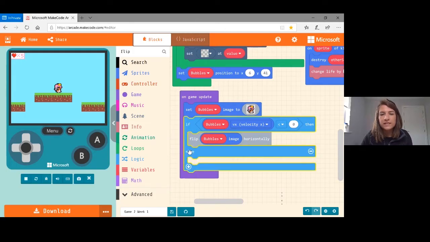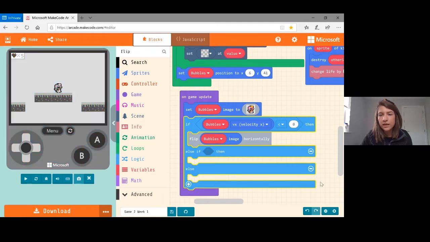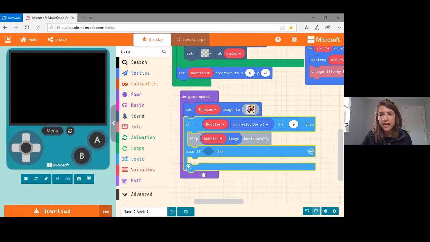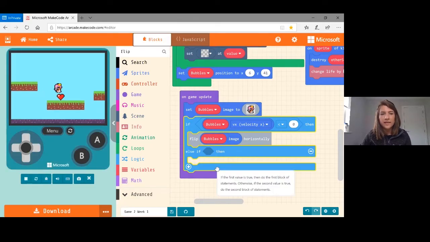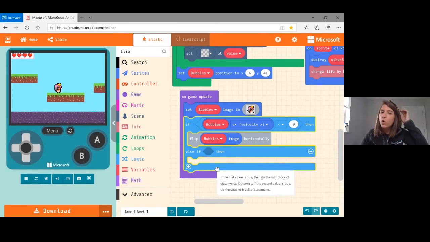Yeah. So we're going to do an else if then statement. So we're going to go plus. It's not else, it's else if. So I'm going to actually hit the plus again. Get rid of else. We're just going to have this one here. And we're talking about jumping here and going up and down. So Corey, in that instance, what are we looking at? Our velocity is now going to be on Y.